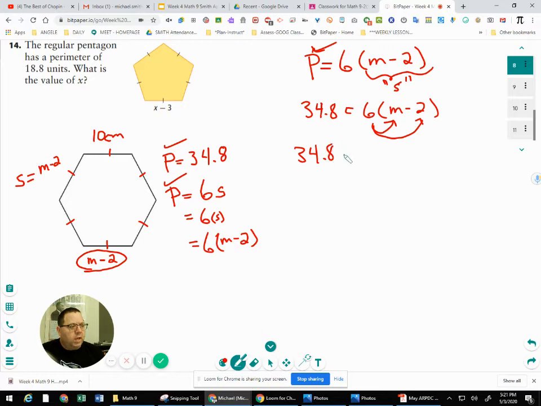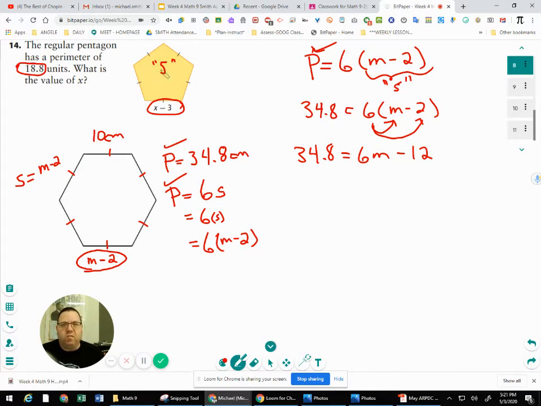So 34.8 is equal to, by the way, it's kind of implied, but centimeters. 6 times m is 6m. 6 times, just keep your subtraction sign, 6 times 2 is 12. Okay. And now we have a regular two-step equation. I would suggest to you that it's really about the setup, right? Can you set this up? Can you take this information and this information, and knowing that the number 6 is part of this? Pardon me, in your question, the number 5 is going to be part of it. In my question, I dealt with a hexagon, so it was 6s.